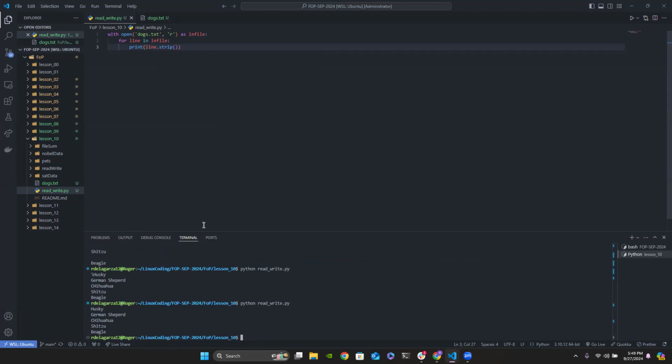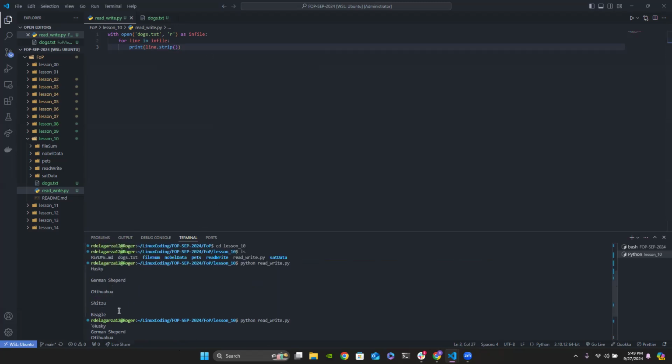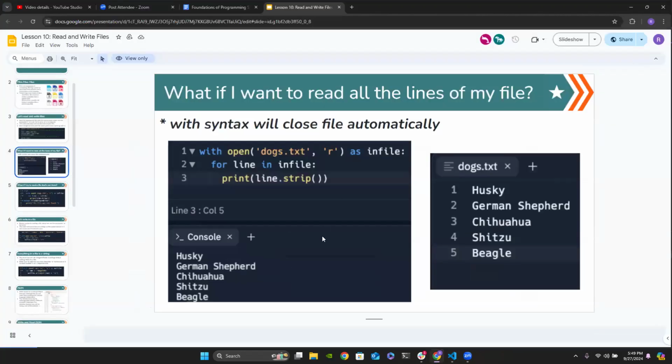That's what happens if you don't strip your text file. You just get all this extra spacing because it's taking into account the fact that you're pressing enter within that text file, and enter isn't just nothing. It is spacing. It is formatting your document. Awesome. So that's how we do the with open.